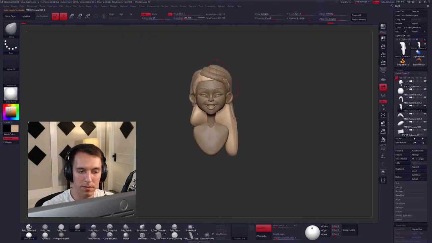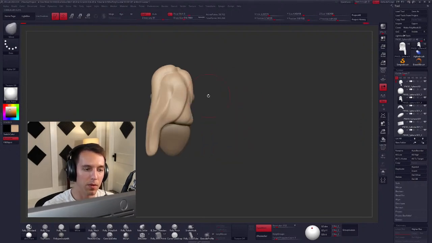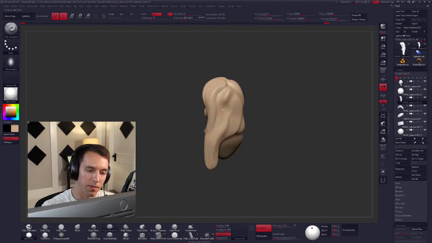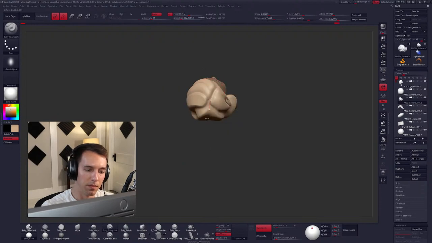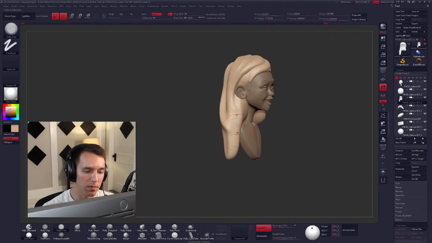Alright, let's just merge. Yeah, we'll just merge that together, sure. Just kind of playing with the shape. Figure out what we want. Over to the other side. Play with it a little more.